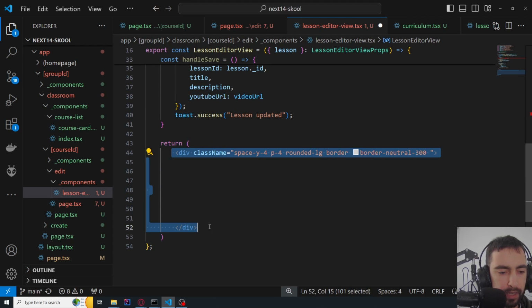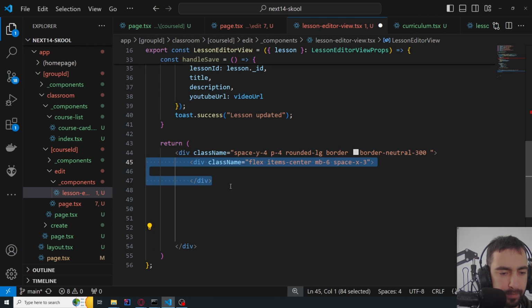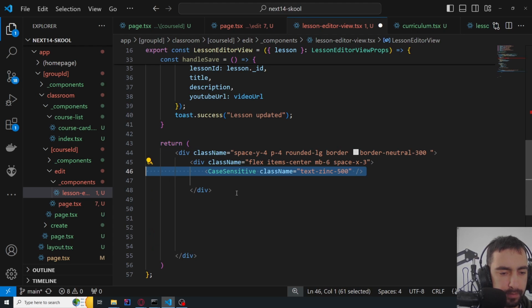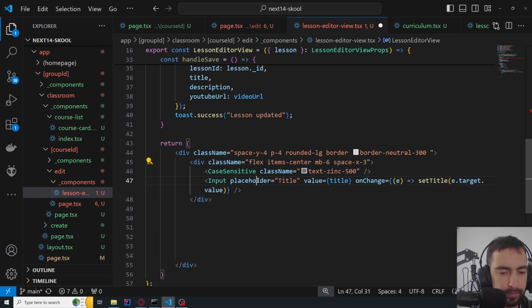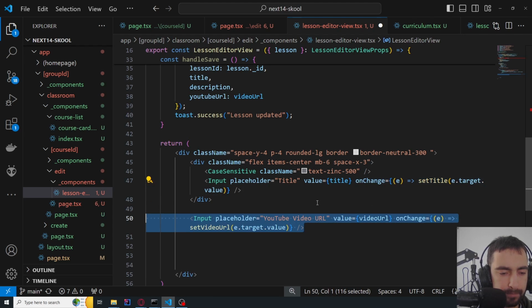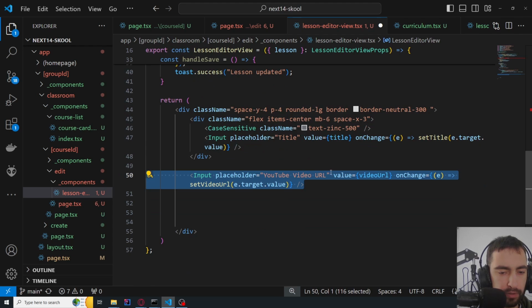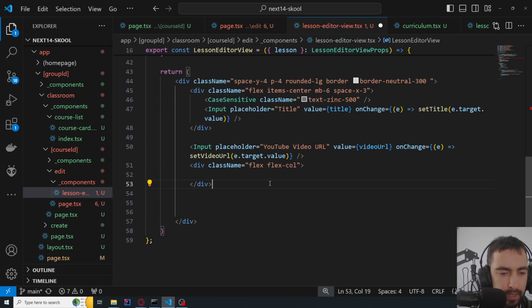Okay, but then we wanna make some div, another div, case sensitive icon, and then input, placeholder title, value title, on change set title, input, YouTube video URL, so value video URL, on change set video URL, another div.